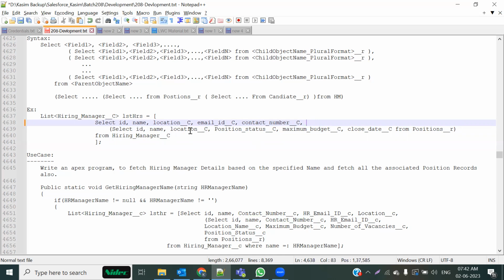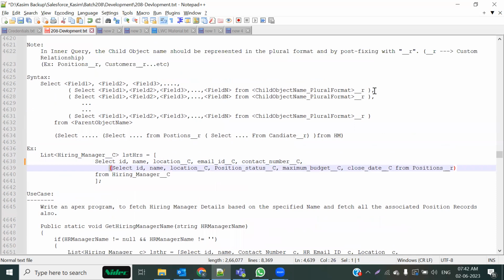Don't forget that, otherwise your query is going to return errors and would not get compiled properly. And inside this, the inner queries are always written inside brackets. If you have multiple queries, you always should include a comma till the last one. After the last one, there's no comma.